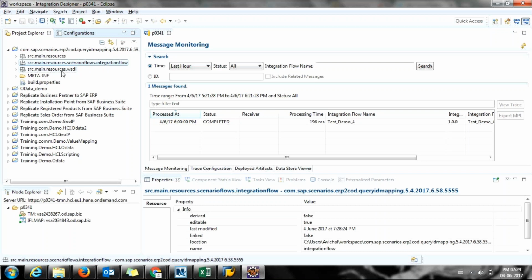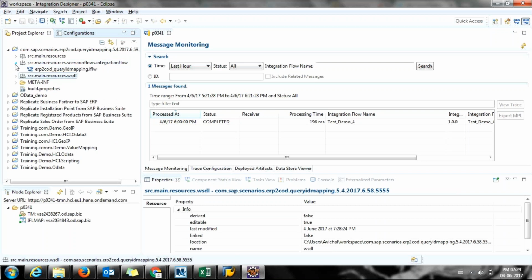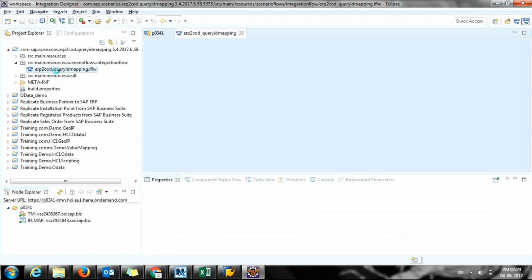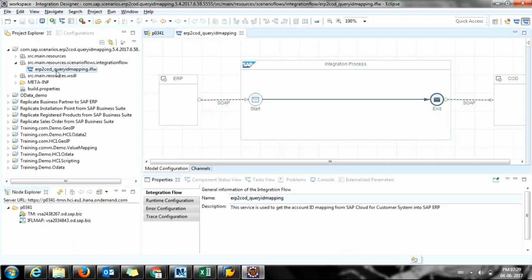You won't be having your mapping file because this is one-to-one, so there is no mapping involved, so no mapping package or script package or anything like that. Your value mapping and all those things are not available.